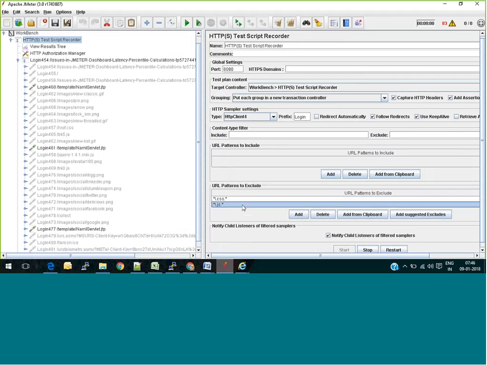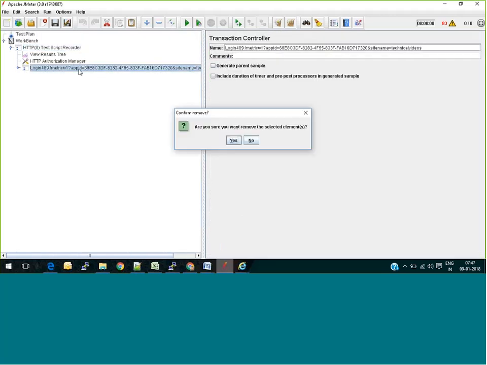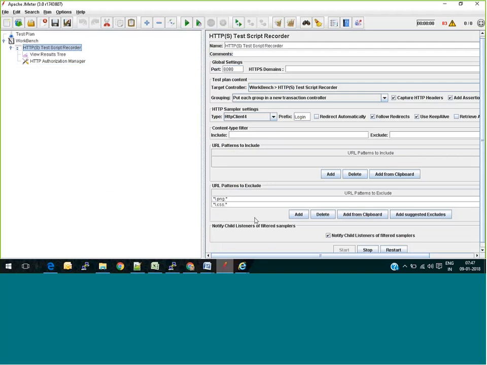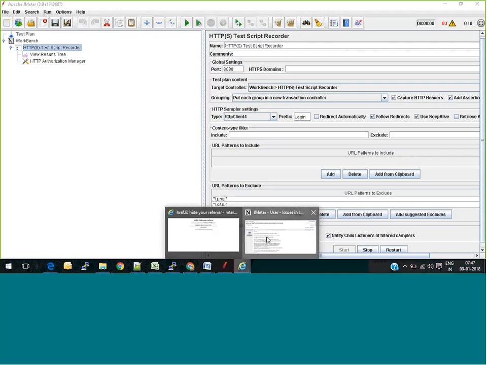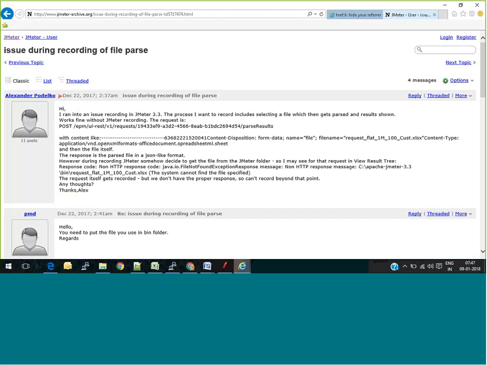Now let's delete it. And now the moment you start recording something in your JMeter, definitely you will have a lesser number of requests.